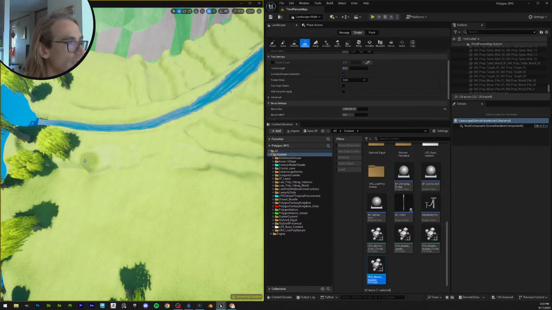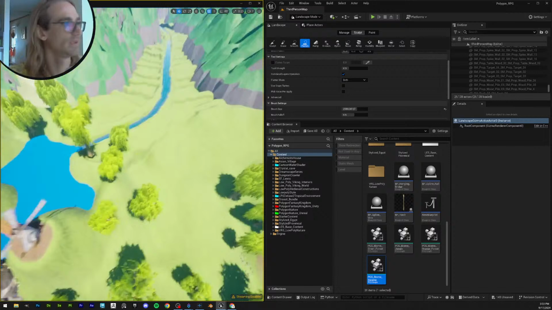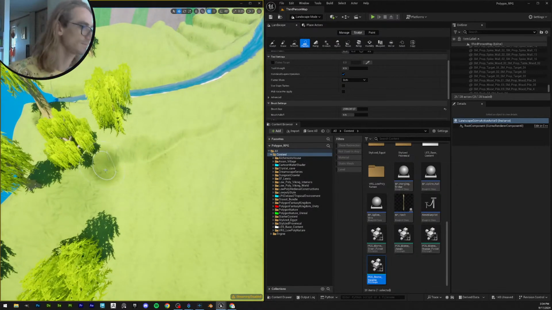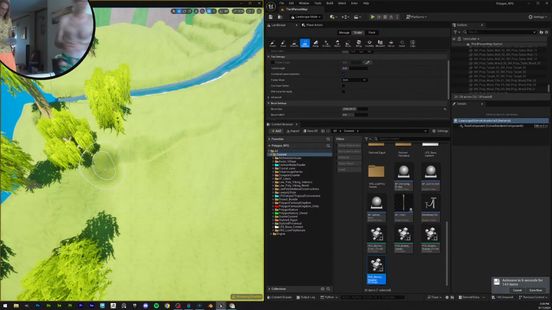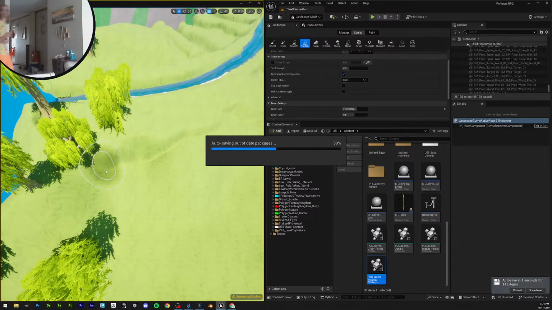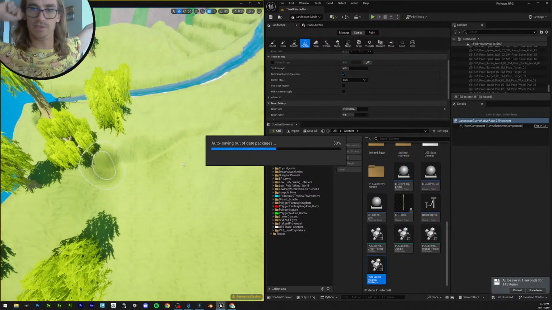Want to flatten out this area a little bit. How you doing? Super sweet.